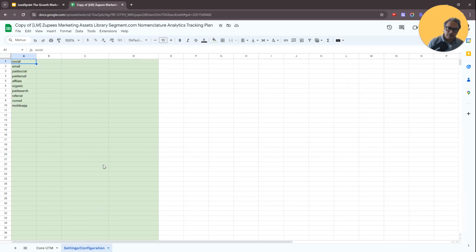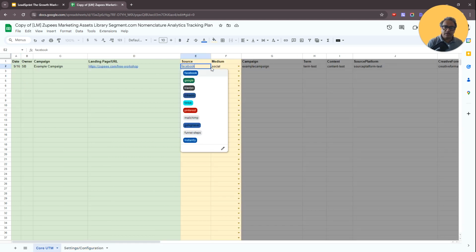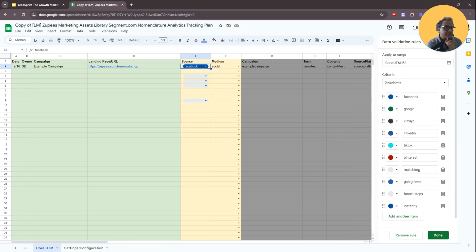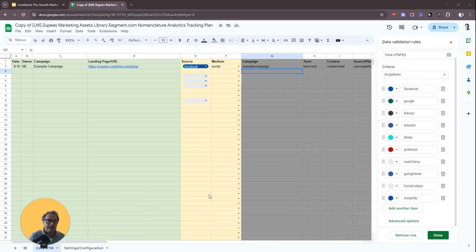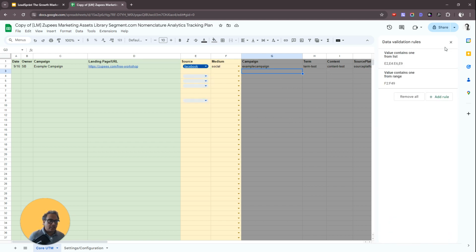Now here's what I've done here. If you see this one here, I'm not using this. I'm just using drop downs here. So source values, you can use any values and you can add as many values here, so that it will always be consistent. So when anyone is using source values, they'll be here. So instead of typing something manually here, if you just use this kind of a format, what would happen is your team will always take the drop downs and not the other way around. They will not manually type it. So therefore, there is much less chance of error. So keep that in mind.